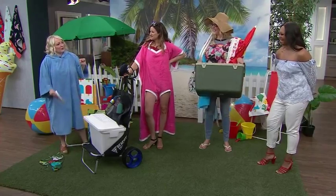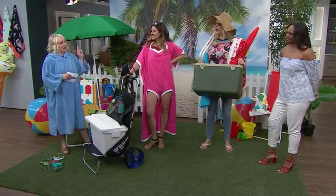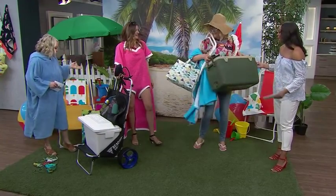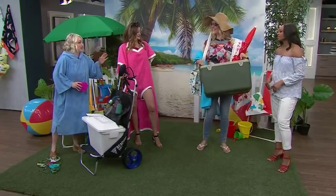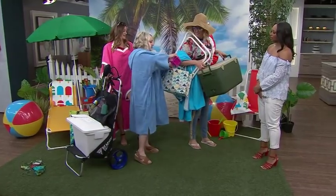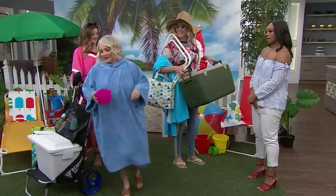So the beach cover-up is one thing, but I also wanted to focus on another staple for the beach day, and that's the beach bag. Yes. So, Shoana has what a lot of people typically have. There it is. She's got the canvas bag, those reusable shopping bags that you kind of throw everything into. My problem with this is when you're spending a day on the beach, you end up 100% with all the sand right in there, right?